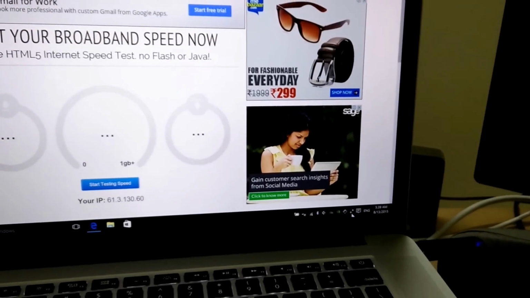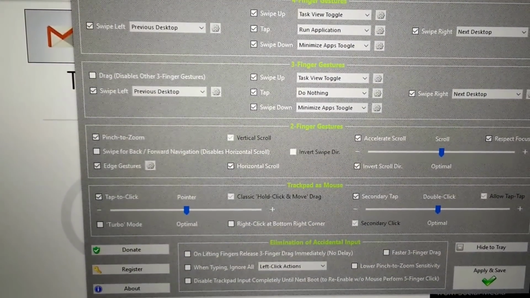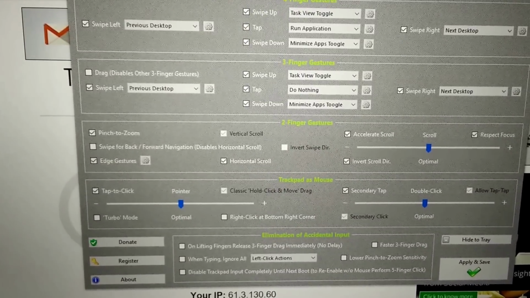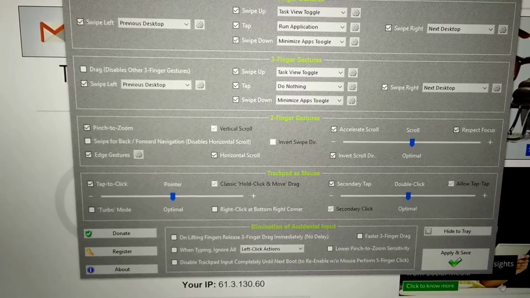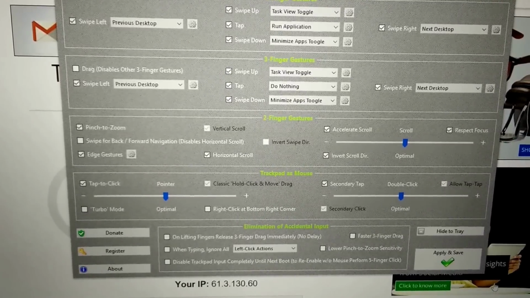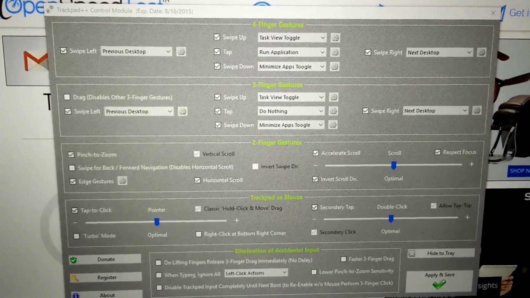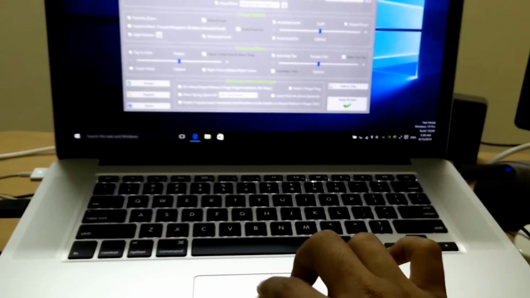And this is the control panel. You can tweak different settings here. I set three finger gestures, since I use three finger gestures more. So I enabled task toggle, etc. on those options. You can customize this to your preferences. And see, you can also do three finger swipe down to minimize everything, but this window will not be minimized because it is the settings of Trackpad Plus Plus itself.